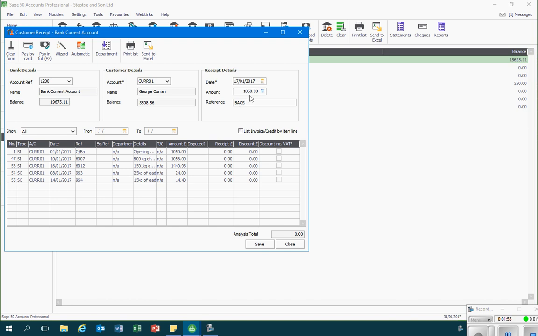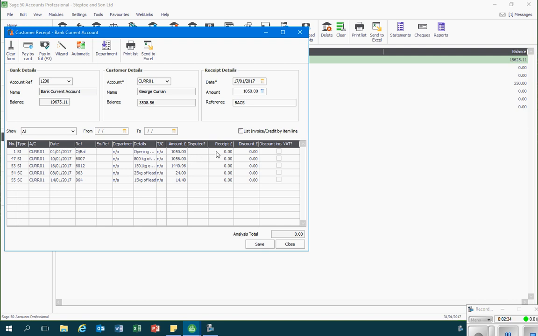Now this £1,050, what I would then do is see whether or not that amount is in respect of a specific amount that's outstanding. Hopefully the customer would have sent a remittance slip with their payment which tells me which invoices are being paid. If that's not the case, then I'll have to work it out. Here, however, it's very clear. The £1,050 will be for the amount that was outstanding at the start of the month.